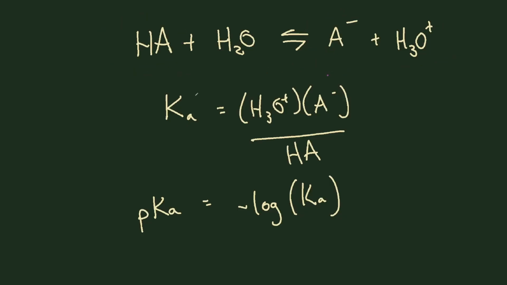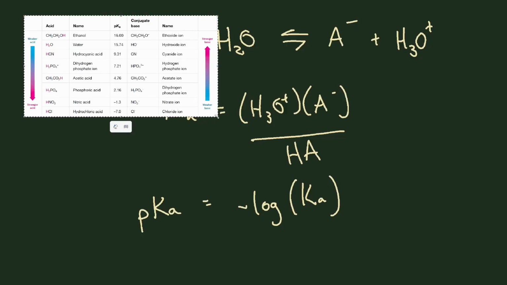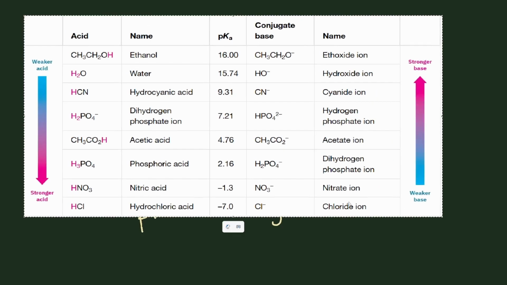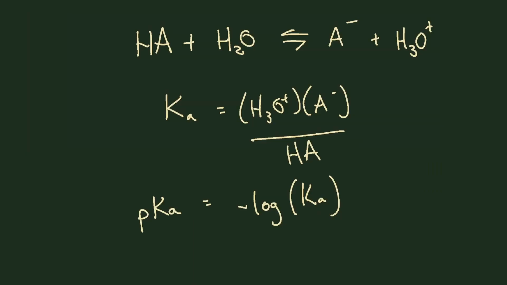And as a consequence, when I look at this chart, you are going to see something like, let's say, see this chloride ion here? The chloride ion is not really going to want to become hydrochloric acid. Chlorine's pretty happy with an electron on it. It's just because you put it in water, it's not just going to give it away. Chlorine loves to take ions. You're going to have to try really hard to make hydrochloric acid out of a chloride ion. It's not really going to want to go the other direction.